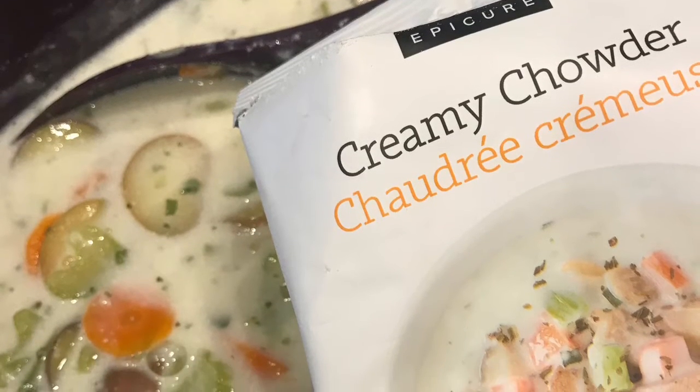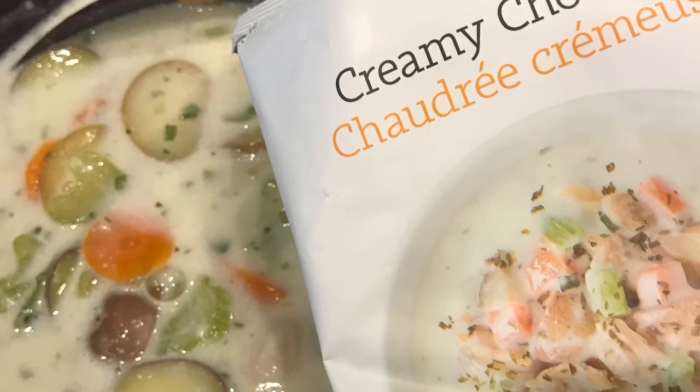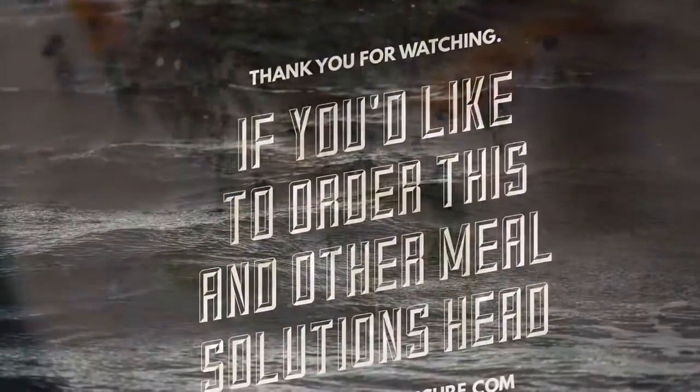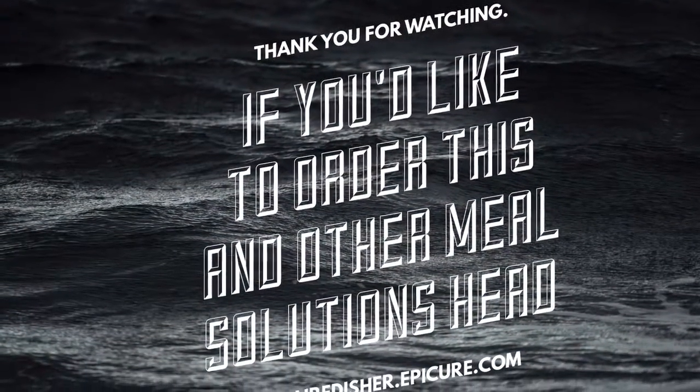Isn't this an amazing soup? You can substitute it in all of your cream of soups. I'm topping mine with Epicure's fine herb seasoning. Creamy chowder is one of my new fall favorites.